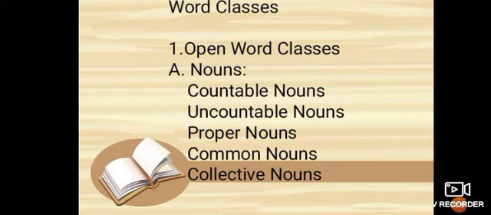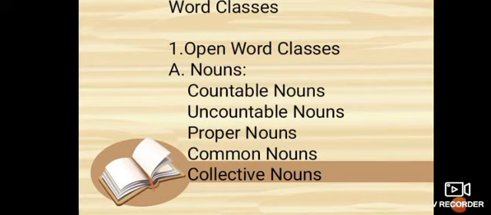Then collective nouns. Collective nouns in general are countable nouns. In the singular form, they refer to groups of people, animals, or things. For example, a crowd of people, a team of players, a committee, the family indicate collective nouns. A crowd of people: a number of people gathering there indicates a crowd of people. That is a collective noun.